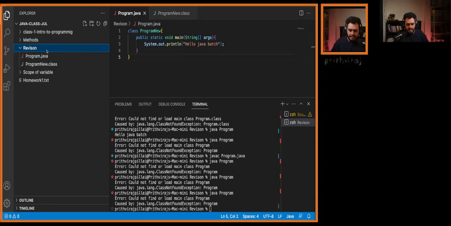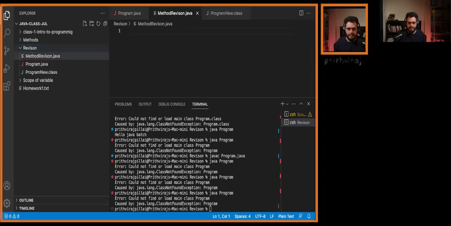Whenever you write Java, I am creating a new file here, and it will get created in your folder. I will create MethodRevision.java. I gave a space, so it became a different thing. I will rename this. Now this is a Java file.